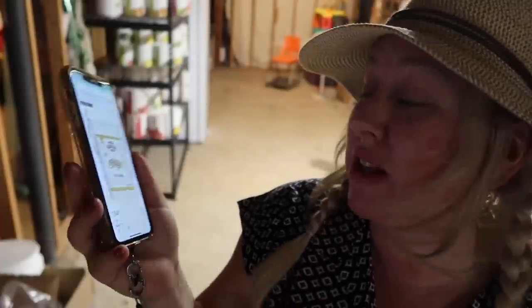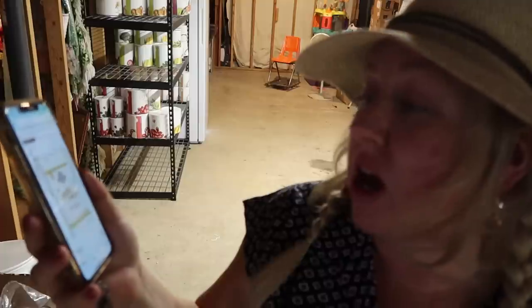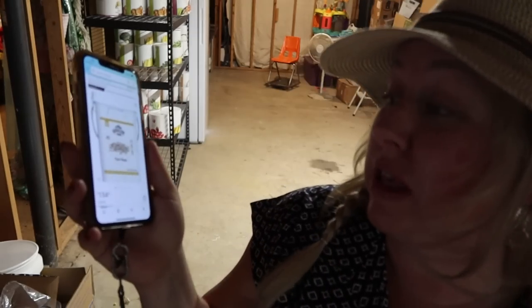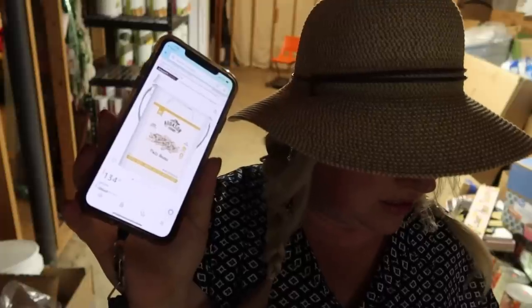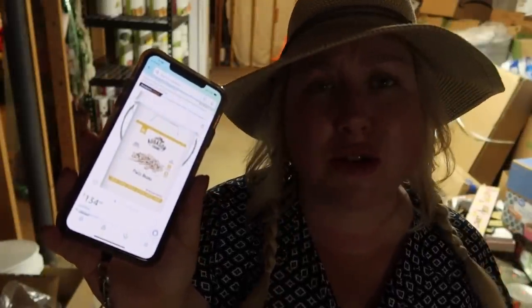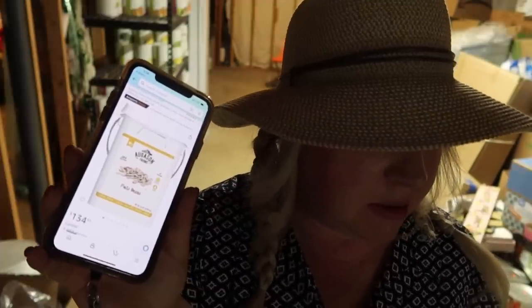Another example of the cost savings is a 24-pound bucket of pinto beans. It's a 4-gallon pail. And currently, again, June 2022, it's $134. Those bags of beans, I want to say they were about $1.37 or so a pound. It'll be out in my recent Costco haul, 10-pound bag.